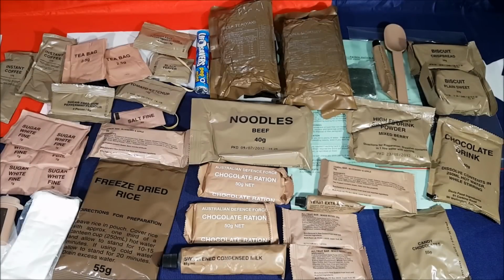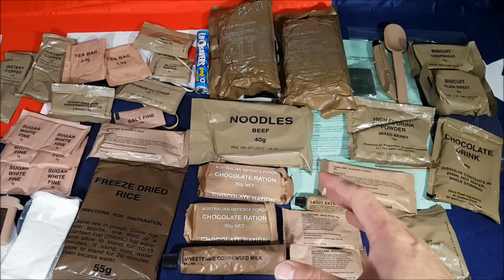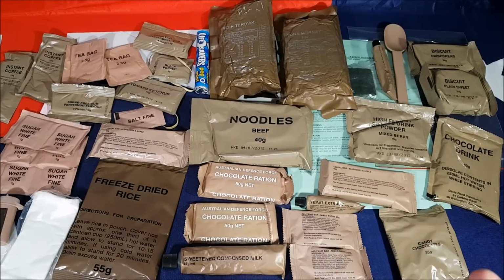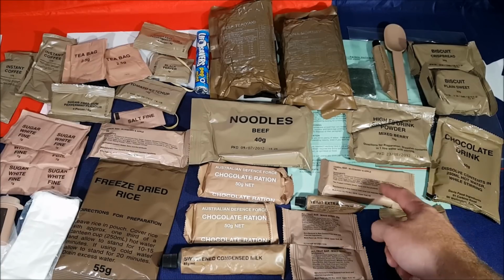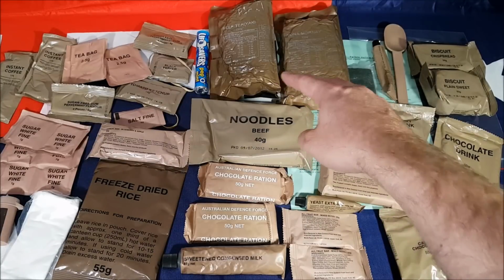So we've got everything laid out, and a couple of things that have struck me really early is one, there are no cans in here, so that's why we don't have a Fred. There's also no main breakfast main. So in the CR1Ms, you'd get the pack of muesli with the mixed fruit in it, which you'd make up. With this, we don't have that. All we've got is the cereal bars, mixed fruit bars, and things like that, which you could probably have for your brekkie. The main thing that they've actually gone for in these is the 2 massive mains over there.